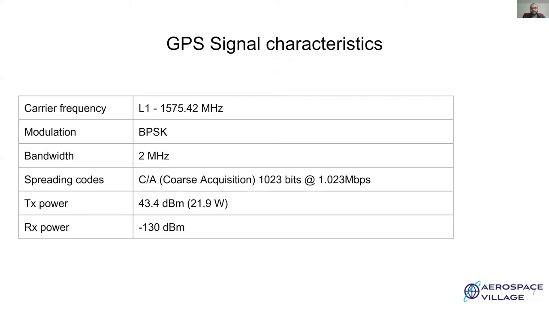The carrier frequency is set at 1.57542 GHz. Data is modulated on the carrier using binary phase shift keying technique. In BPSK, carrier's phase is switched by 180 degrees to represent a 1 and a 0. Bandwidth of civilian GPS is about 2 MHz. Civilian GPS uses 1023 bits coarse acquisition spreading codes sampled at 1.023 Mbps. Each satellite transmits at about 43.4 dBm. As a result of spreading and long distance, signal strength at the receiver can be as low as minus 130 dBm, which is fairly below the noise floor. However, the implementation offers a 43 dB processing gain after the signal is processed by the receiver. This can be increased by use of directional and smart antennas.